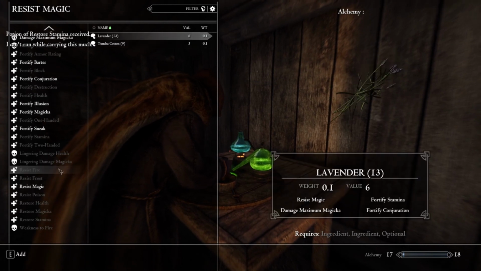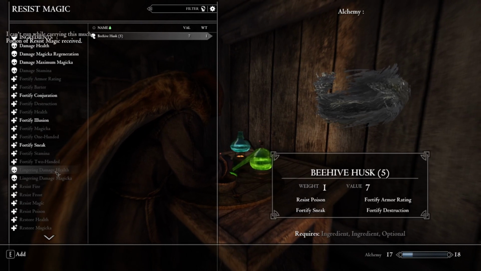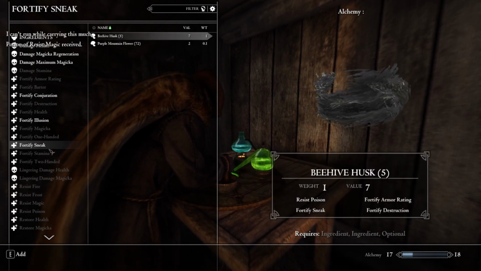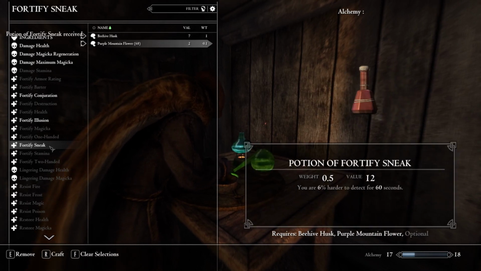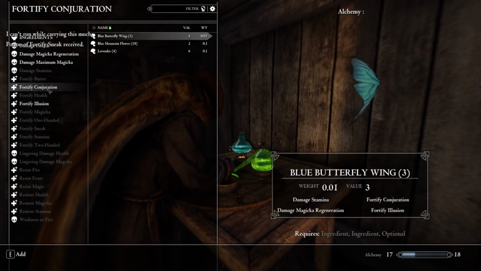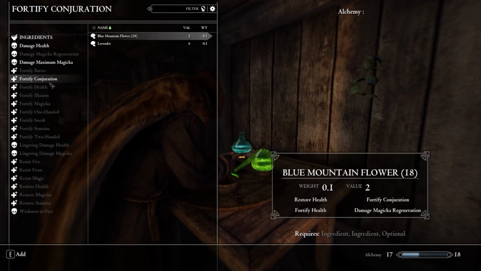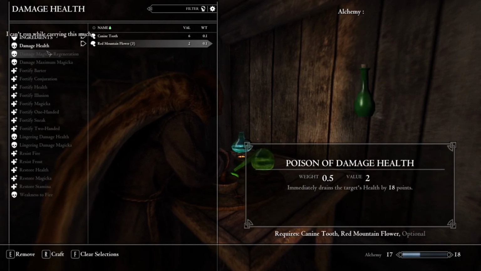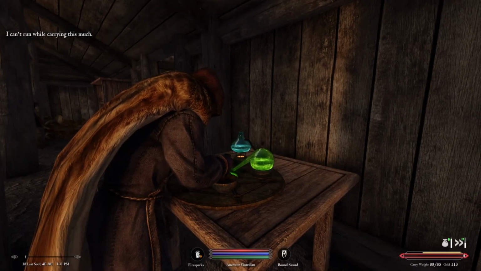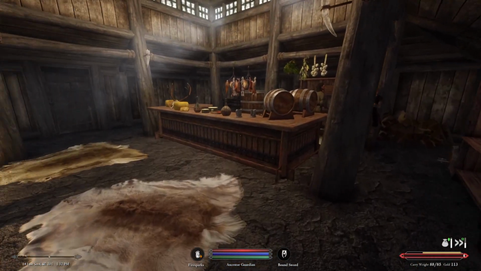I do not know. We can make some resist magic potions. Might come in handy against mages, which are very strong and powerful. Some fortify sneak. Some fortify conjuration. They last longer. And some damage health. And like that, we have a bunch of potions, poisons, you name it.